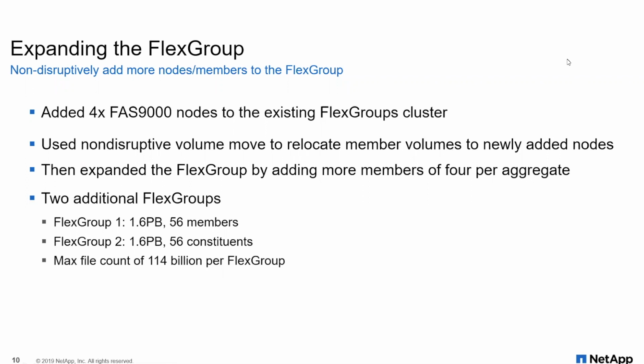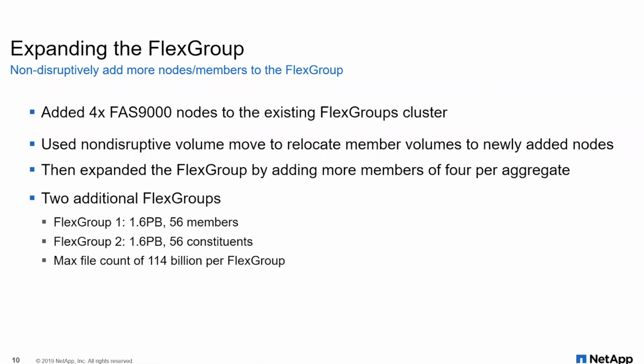The way we did that is we added 4 FAS9000 nodes, which is the same model and the same number of nodes that we initially deployed. It's recommended to be symmetric when you add new nodes from a performance standpoint. So we followed a couple of steps to ensure it was seamless and non-impacting to the application.